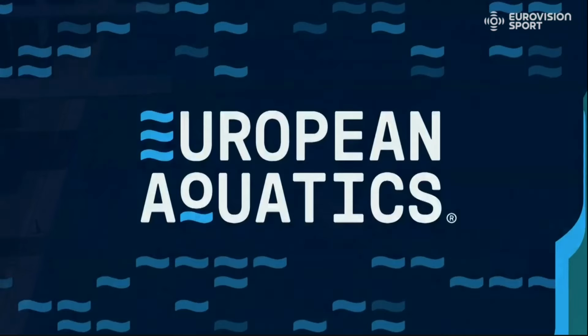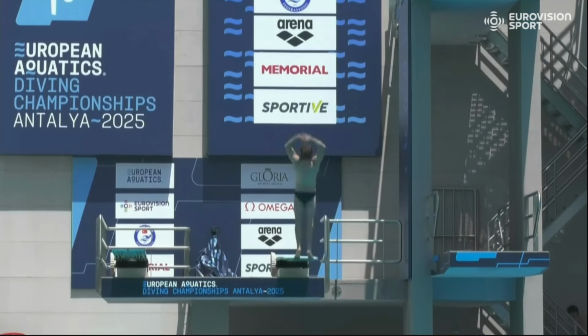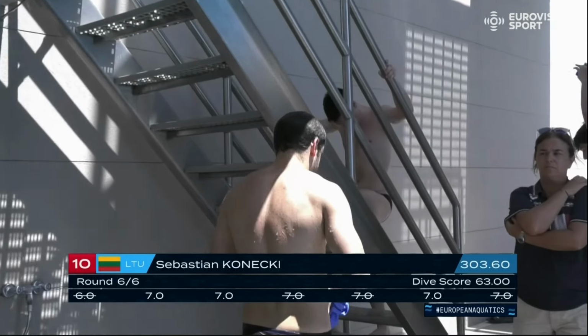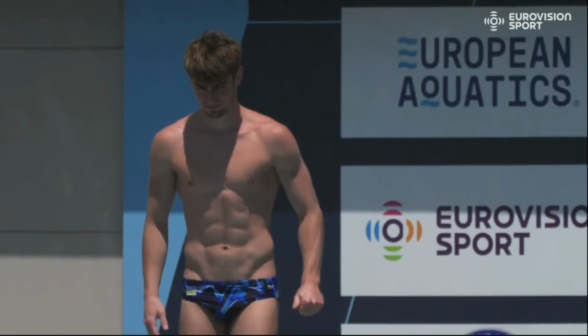Yeah, it's still a good dive. Well, but lacking height, I think, and the vertical lines are good. Straight in the water, but a little bit low. He closes at 303, 63.0, so he will not be able to join the top 12.